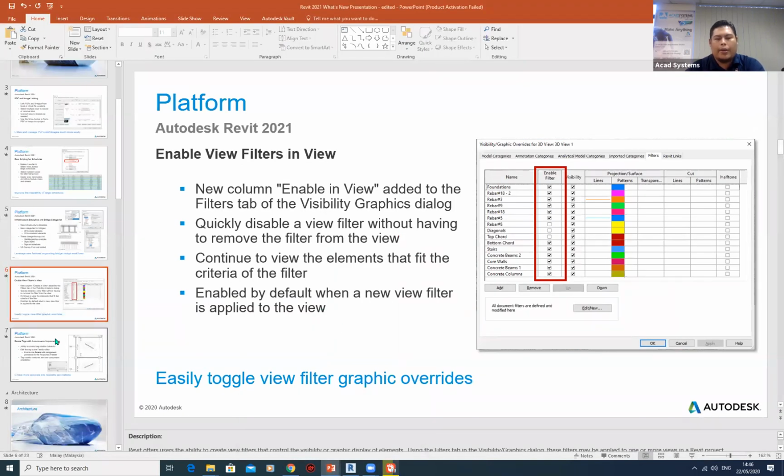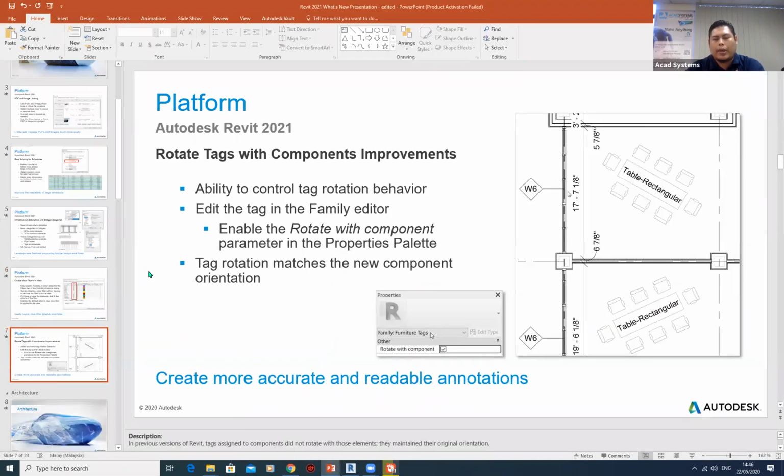Another new feature, which for me is very compelling, is the way we can rotate the text with components for improvements.